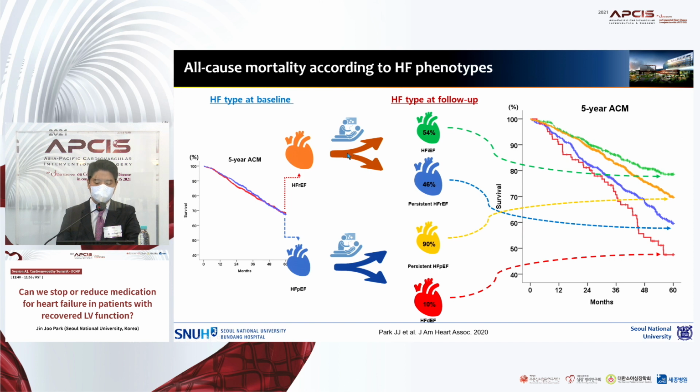If you follow up the patient with longitudinal echo and look at the longitudinal change of ejection fraction, you will know that some of the patients with HFrEF will improve the ejection fraction, who have the best prognosis, whereas some would have persistence of HFrEF, who have worse prognosis. Because the proportion of these two phenotypes is similar, the combined survival curve will be somewhere in the middle of these two curves. Some of the patients with HFpEF will decrease the ejection fraction. I call them declined EF, who have the worst prognosis compared to those who have persistent HFpEF. Because it's only 10%, if you combine the two survival curves, they will meet around here. And that's the reason why we have very similar prognosis between the phenotypes.